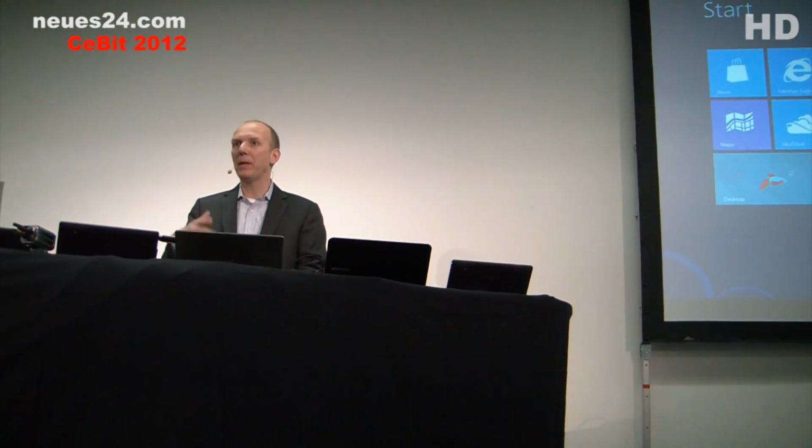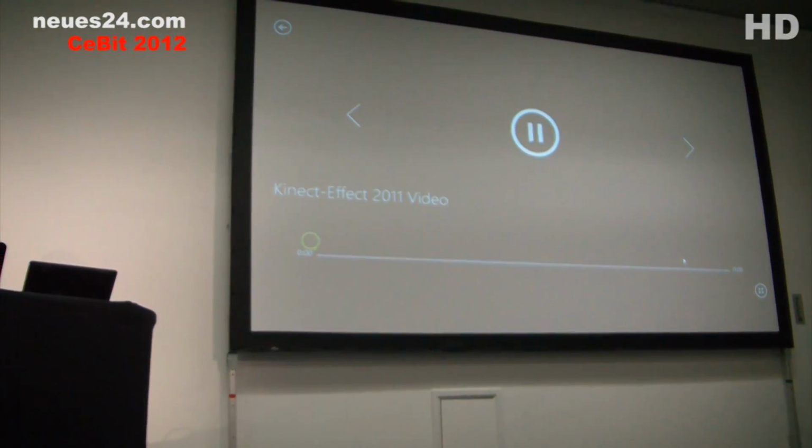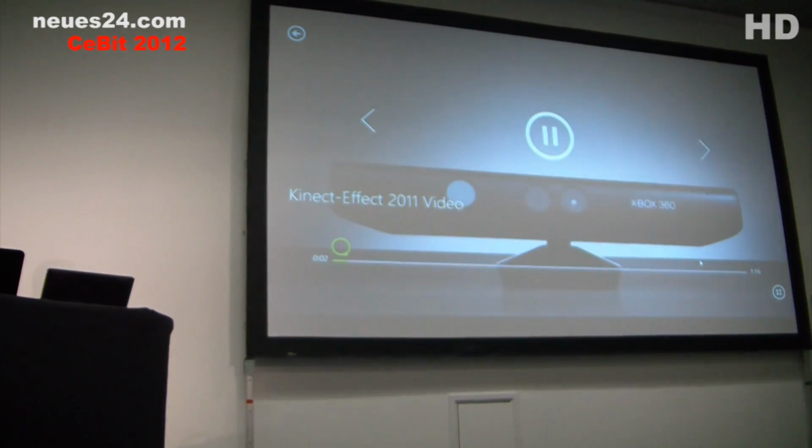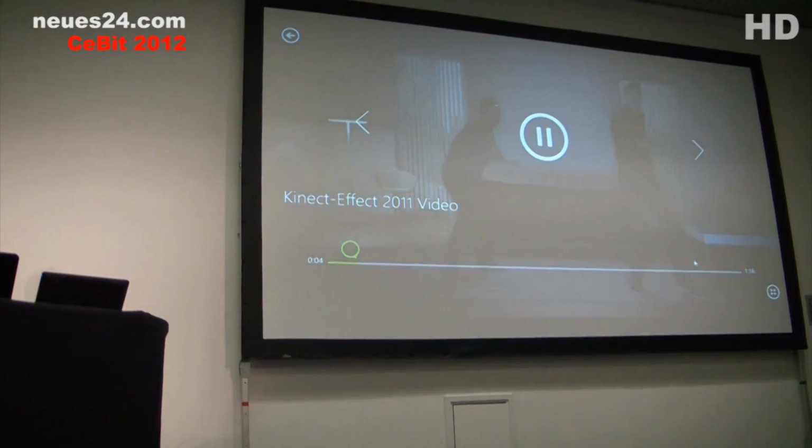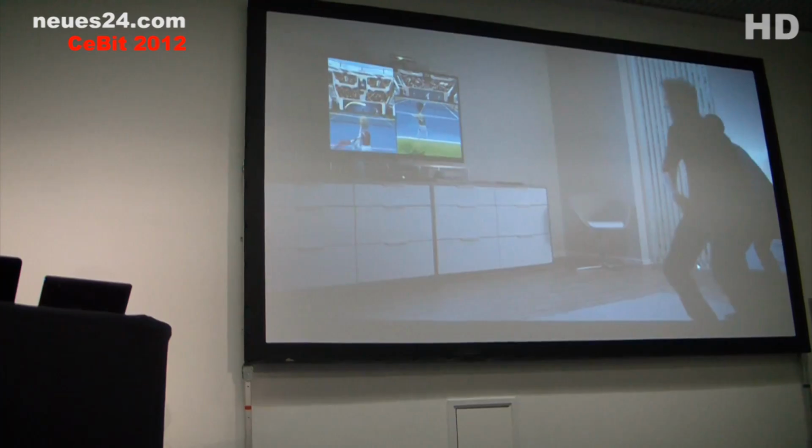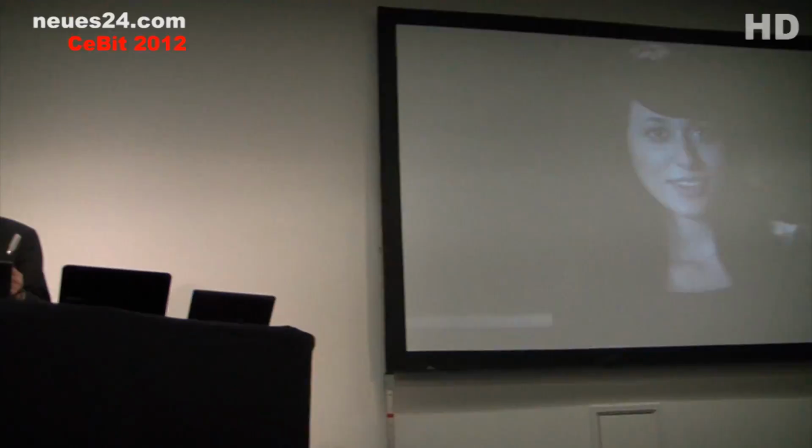Windows to Go doesn't only work on Windows 7, but also on Windows XP PCs, Windows Vista PCs, and in the future Windows 8. So just to show you the opportunities here, let me demonstrate it with a video. I will start an HD video here, and it shows the performance of the scenario. What you will see is that it's running now from my USB drive, but it doesn't show any glitches, and it runs very smoothly.